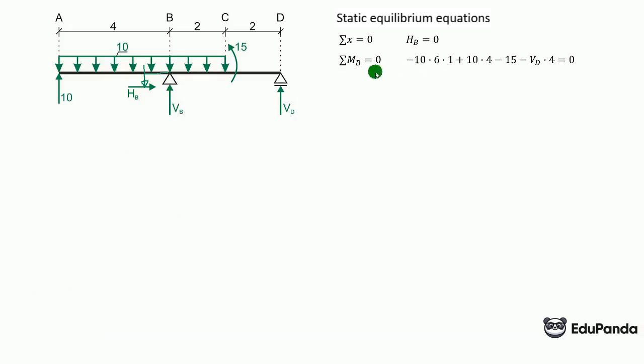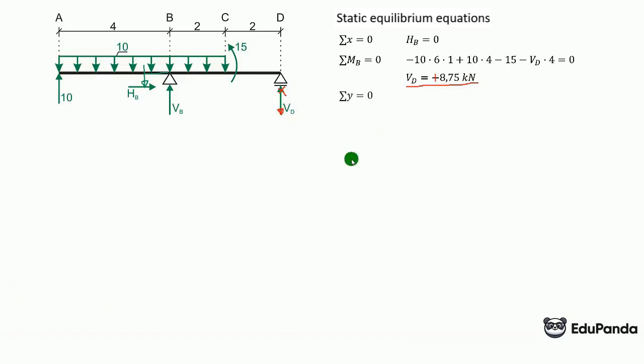So minus 10 and it rotates counterclockwise, which means negatively. Minus 10 times 6 is the resultant times the arm of action of that resultant, plus 10 times 4. Minus 15, concentrated moment, minus reaction, VB times 4 meters equals 0. From this, reaction VB comes out as minus 8.75. So it came out negative. I changed the sign to positive. I underline it so I remember that I did this, and I changed the direction of reaction VB to the opposite. I got a negative reaction, which means I incorrectly assumed the reaction's direction.